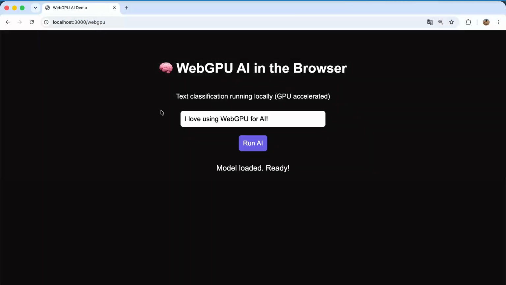So the next one that I want to try is this one, text classification running locally, GPU accelerated. If I now run, then we see that it's positive. Say I am skeptic. That's negative. Planning to use WebGPU for AI. It's a little bit strange, but it's negative.